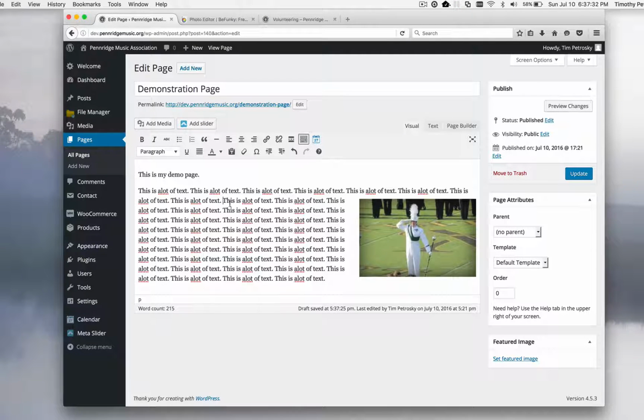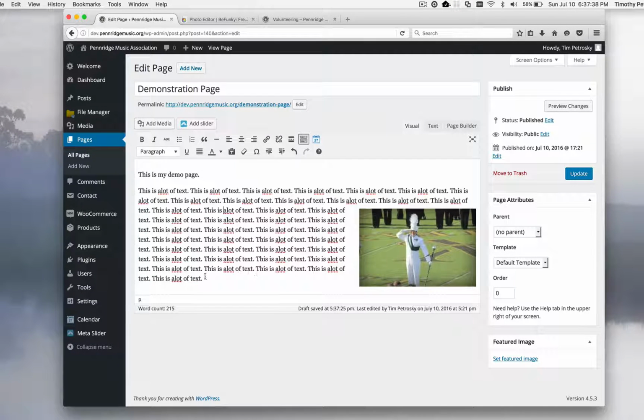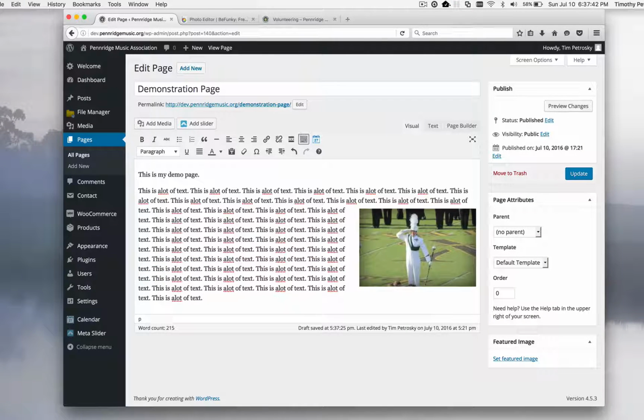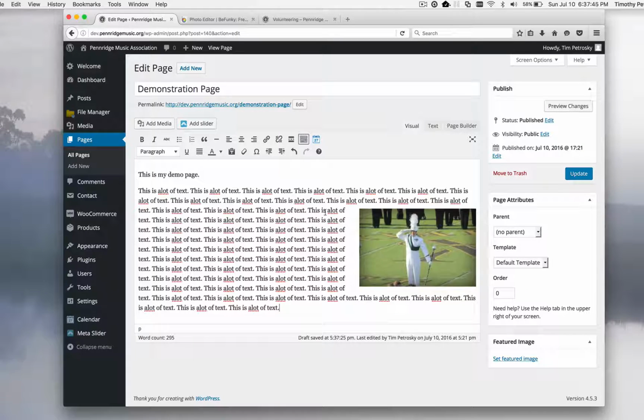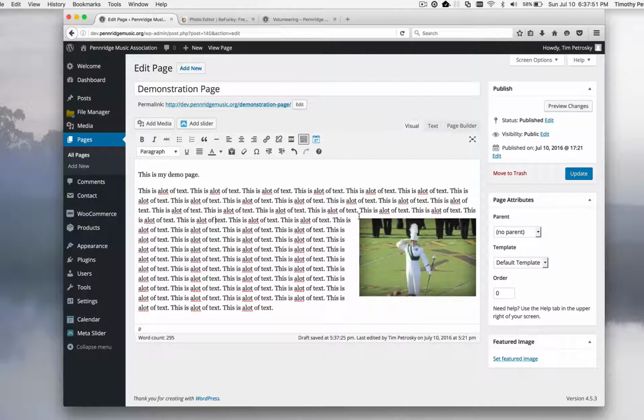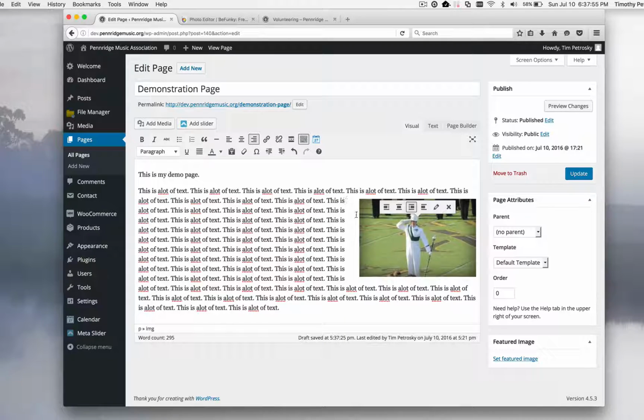Right now my cursor is here on this line. So if I drop it to the third line, let me just paste in a little bit more text to give us a little bit more to work with. And you can see if you drag it to just the right line, it should wrap around none of the top lines. In this case, I want a little bit on the top, a little bit on the bottom, and do like that.